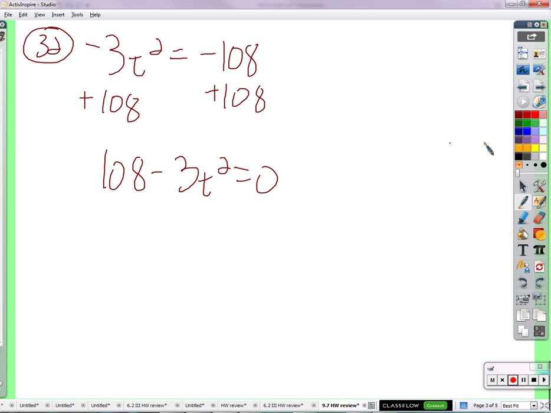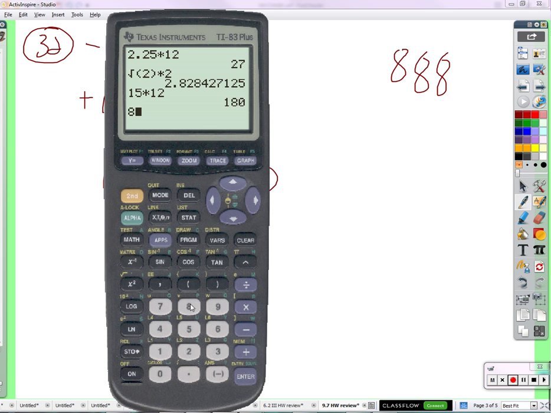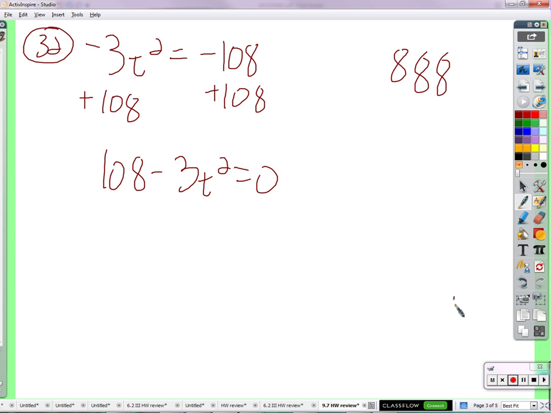So, like 888. 8 plus 8 plus 8 is 24. So I know 888 is divisible by 3 because 24 is divisible by 3. I don't know what the other factor is, but I know that it's divisible by 3. 888 divided by 3 is 296. 225 divided by 3, we know it's divisible by 3 because we just did this, is 75. There's little tricks for almost all the numbers.